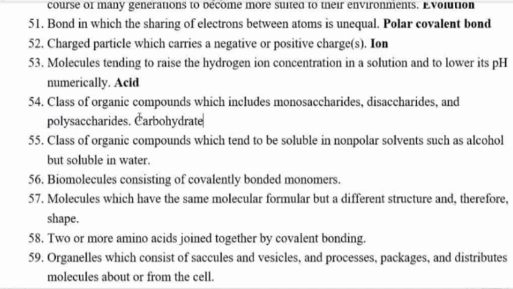Carbohydrate. A class of organic compounds which include monosaccharides, disaccharides, and polysaccharides. That class is called carbohydrates. Then, what is the class of organic compounds which tend to be soluble in non-polar solvents such as alcohol, but insoluble in water, which is a polar solvent? Okay, that one is lipid.